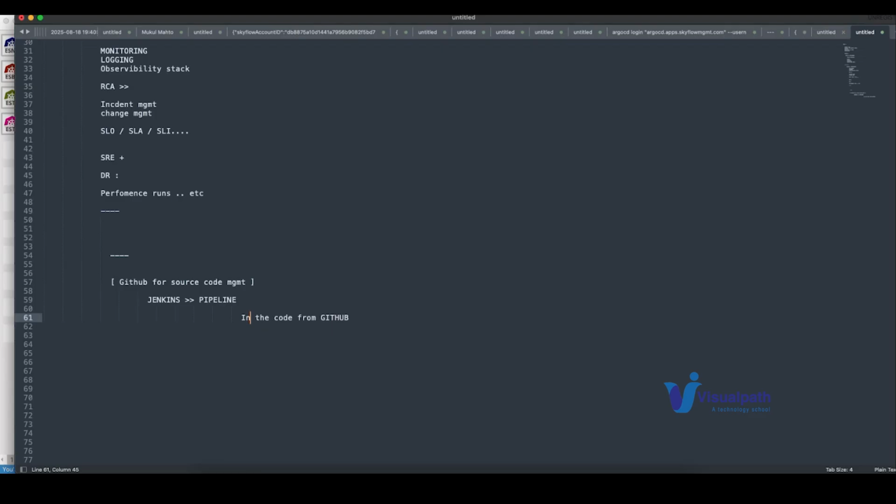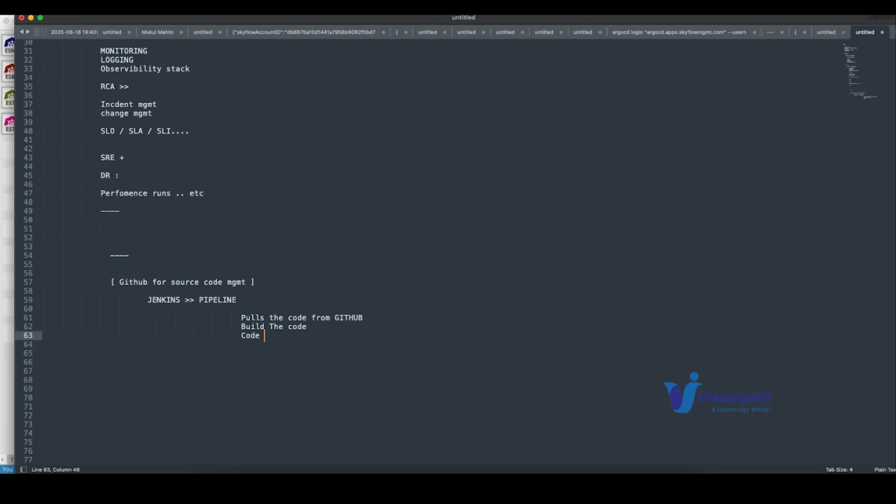So it integrates, pulls the code from GitHub, and then invokes a build pipeline that builds the code. Once the code has been built, run the tests, the code artifacts, and then code quality checks.